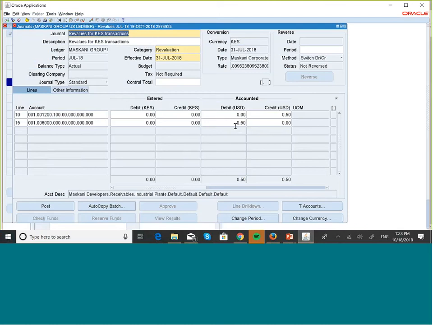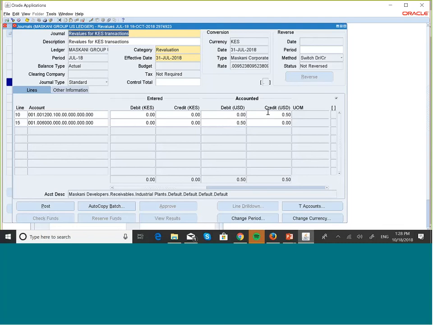So the Kenya shillings amount is not changing, but it is worth less dollars after the exchange rate changed. So it's worth $0.50 less, which means whatever they were owed in US dollars also reduced, which is why we are crediting this receivables account, which is an asset account.